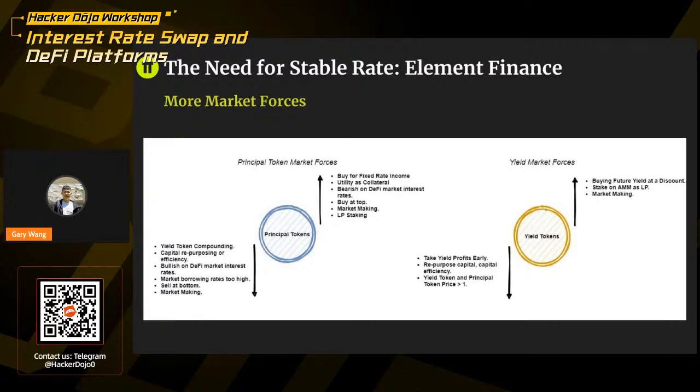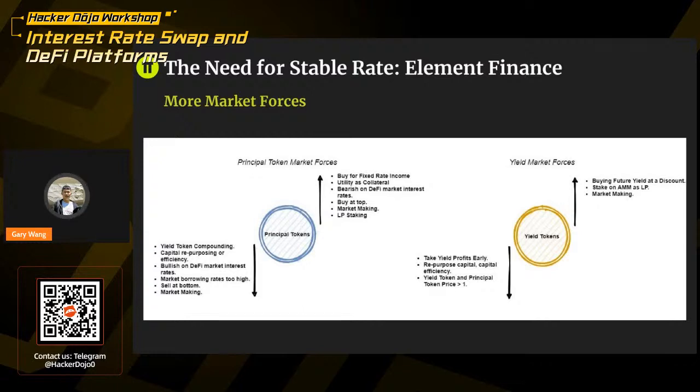So if you are going to long the principal tokens, you can buy the fixed rate. You are bearish on the DeFi market interest rates. That is because if you long the principal tokens, you will swap the original USDC for the principal token. You have some opportunities maybe to deposit the original USDC into other yield generating platforms, but you would instead like to deposit and swap it to the principal tokens in the Element protocol. That is because you do not think that the other DeFi market interest rates are high enough to catch up with the principal tokens. So you're going bearish on the DeFi market interest rates. In this way, you can long the principal tokens and you would like to buy them.